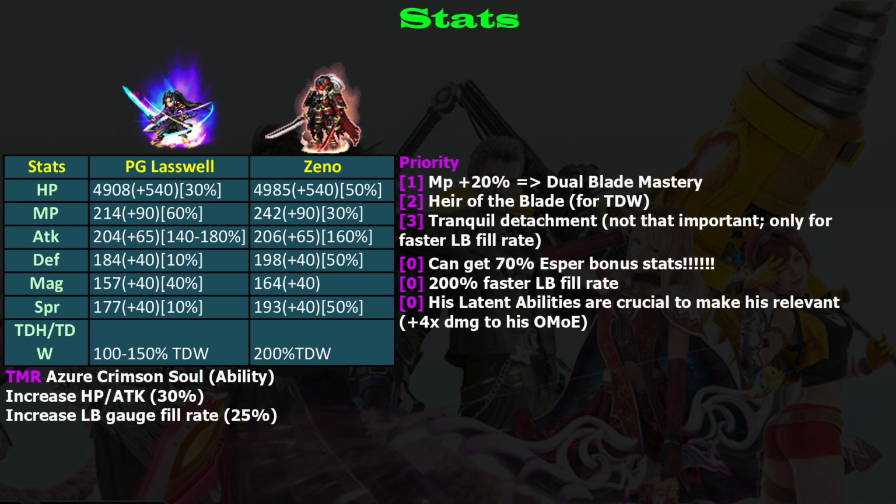And for Abilities Awakening, what you need to awaken is Dual Blade Mastery. It is a must-have if you want to use PG Lasswell because it allows you to reach 6 times damage modifier when chaining. And Hero of the Blade is the second priority because it gives you 60% true dual wield. Make sure you awaken that.